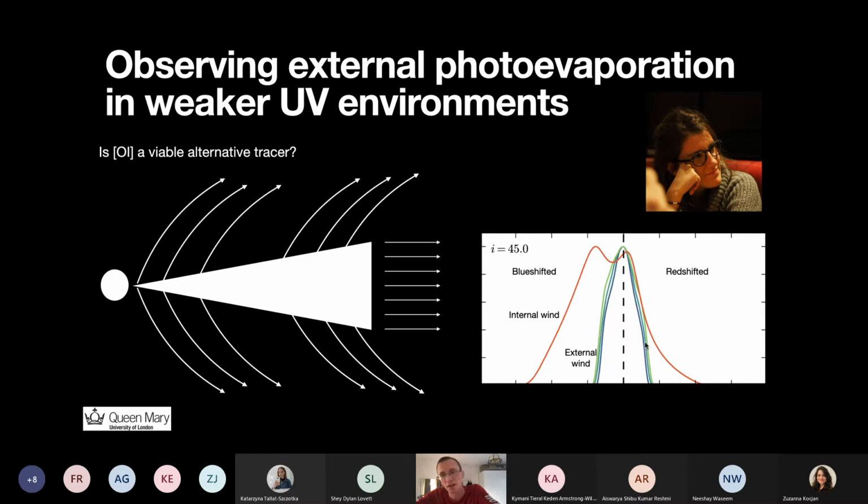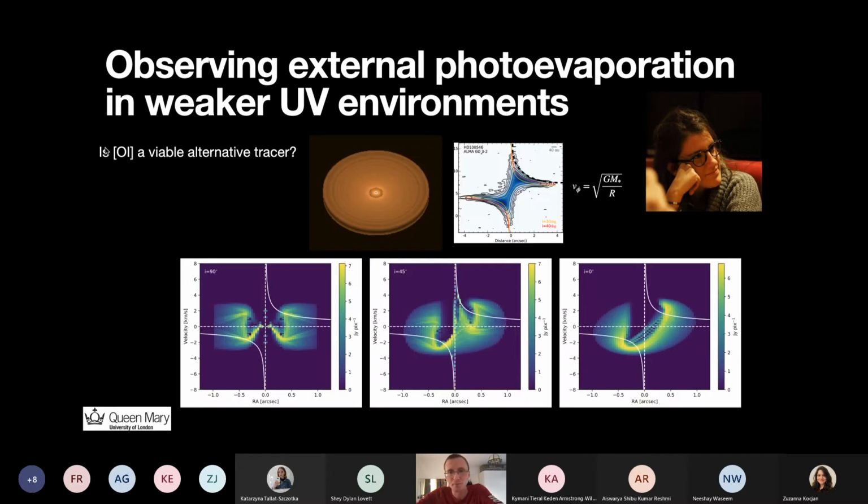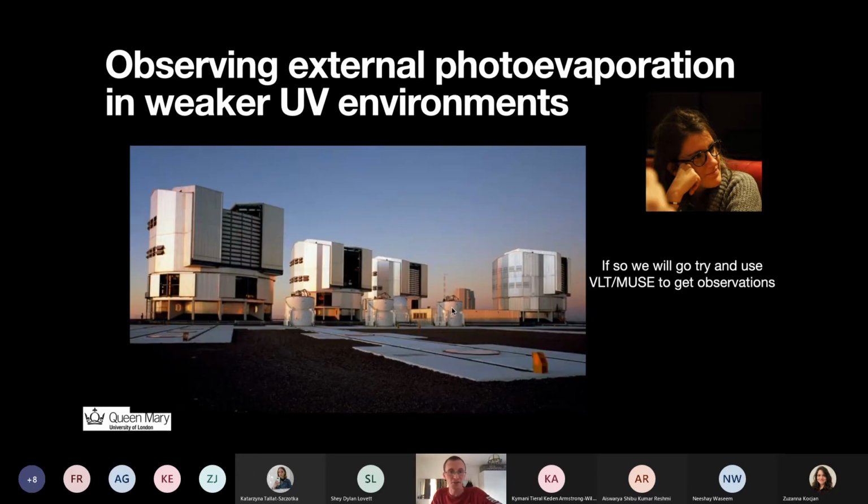So in these line profiles, as we call them, it turns out oxygen 1 isn't that good. But again, if you can start resolving stuff in space and not just bundling up all the emission together, these position velocity diagrams go absolutely bonkers when you have oxygen 1 compared to a normal Keplerian disk. So this looks very intriguing and maybe useful for identifying evaporation. And the cool thing is it's not using ALMA, it's using something else called the VLT MUSE. So that gives us somewhere else that we can apply to try and fill in that gap and find evidence for disks evaporating directly in these intermediate UV regimes.